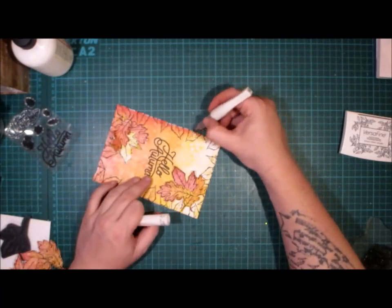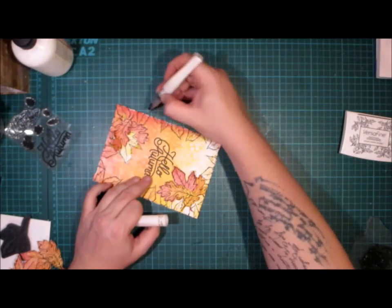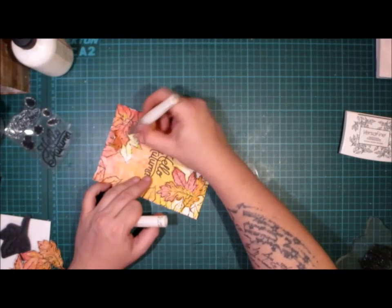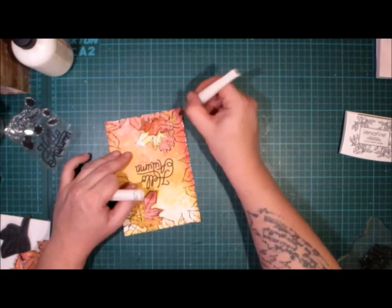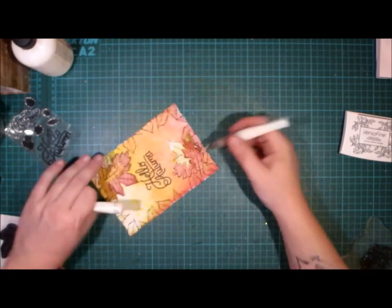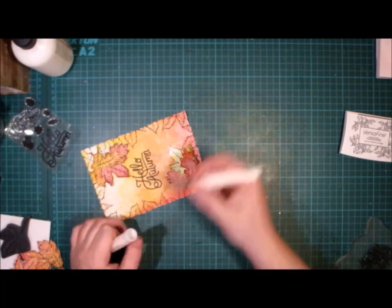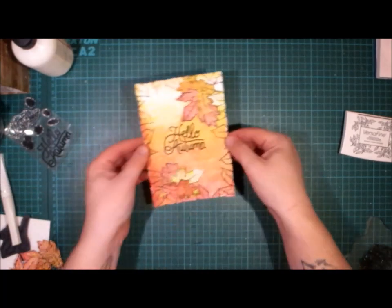The other thing with Wink of Stella is it doesn't really translate on camera. I will do my best to bring it up so you can hopefully see some of it, but going by previous experience, I know it doesn't show up very well. And if you don't have a paper pad with the yellow, the orange and the pink, you could quite easily get this feel from watercolour or using your inks.